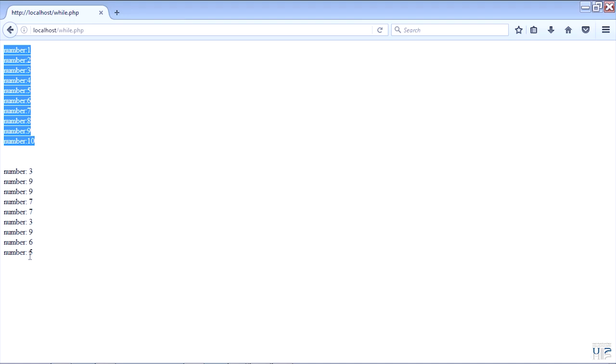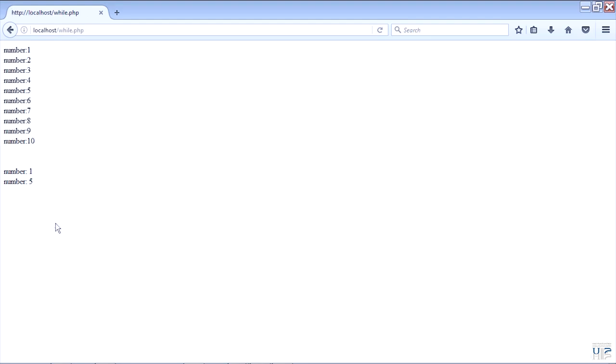This is the output of a loop having a random number, and the loop is expected to go on till it encounters a 5. As soon as the number is 5, the loop is terminated. So that many number of times x was generated, it was not equal to 5. If I run it again, the second loop output may be different. See, only the second occurrence of a random number is equal to 5. So after 2 iterations, the loop terminated. That can vary; see, the first number itself is 5. So this is how the while loop behaves in a PHP script.